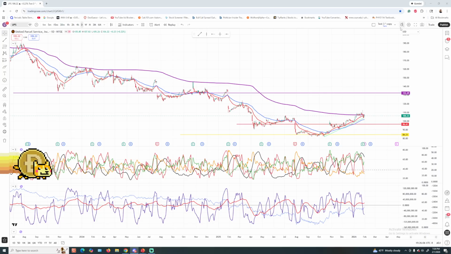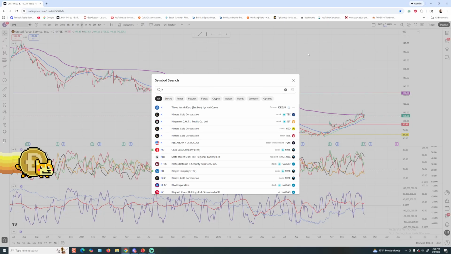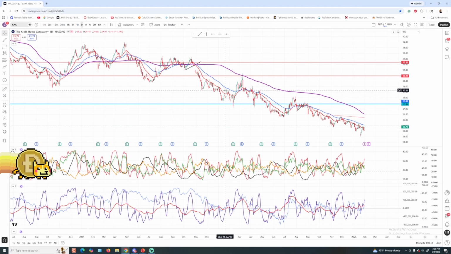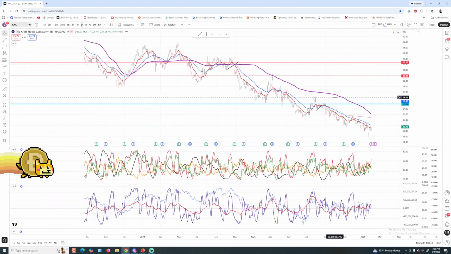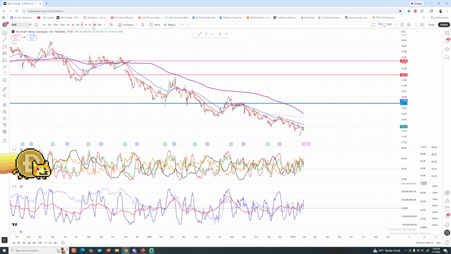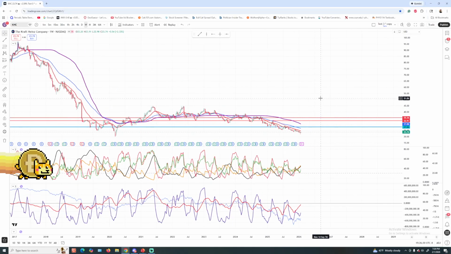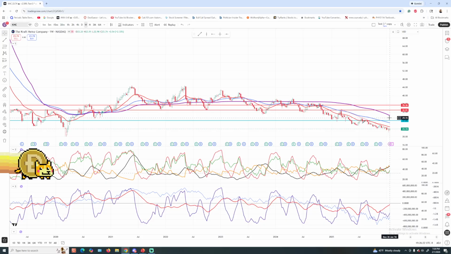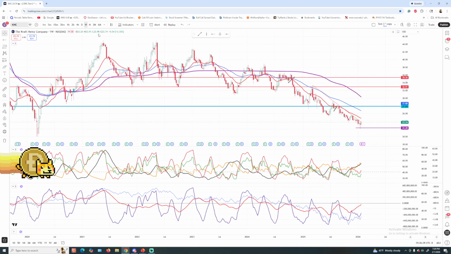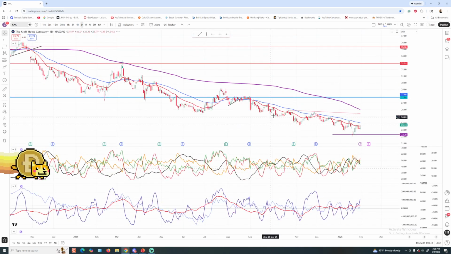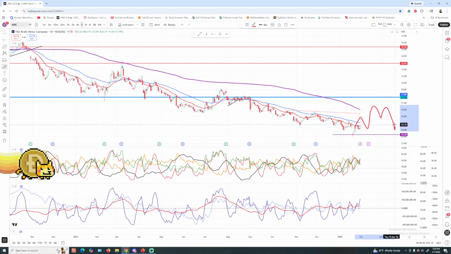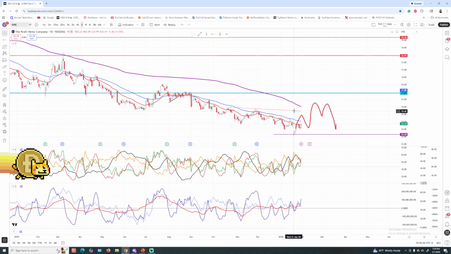Next, what they have, KHC, Kraft. Every time I see KHC, I think of Kentucky Fried Chicken, but no, it's wrong. Kraft. I don't like Kraft. It does have a nice heavy support on the weekly basis, but it's almost looking like Bitcoin right now. It'll have this stagnation, so it'll have its ups and downs, but nothing too much.